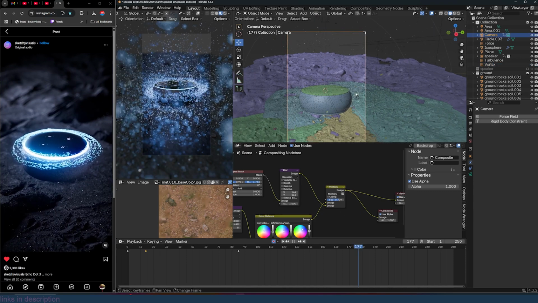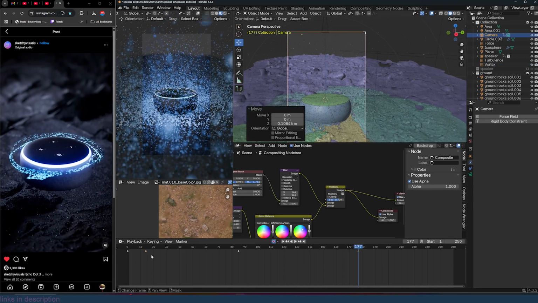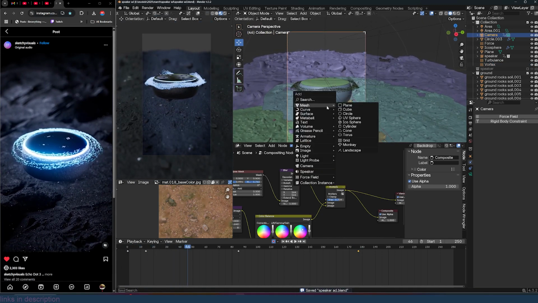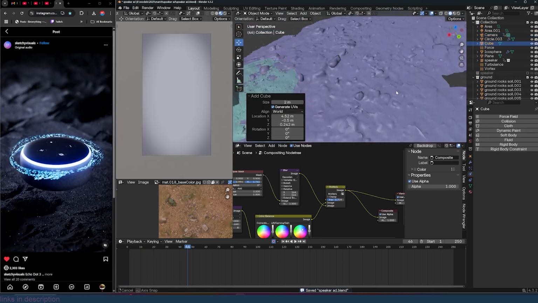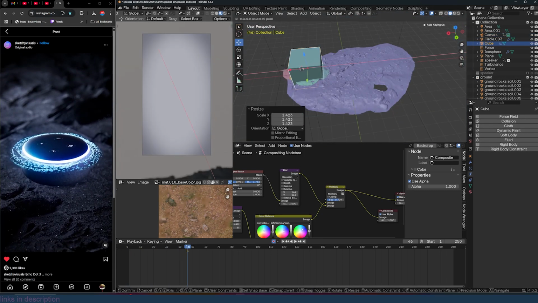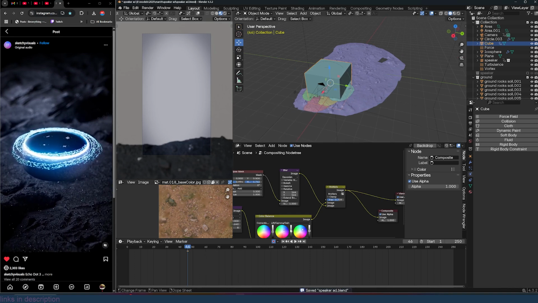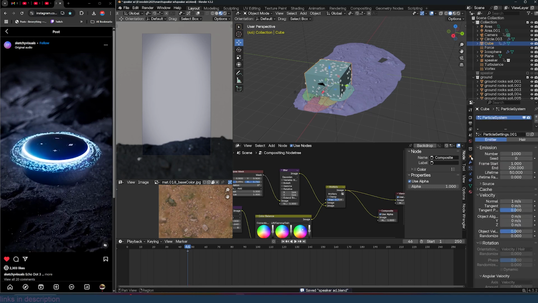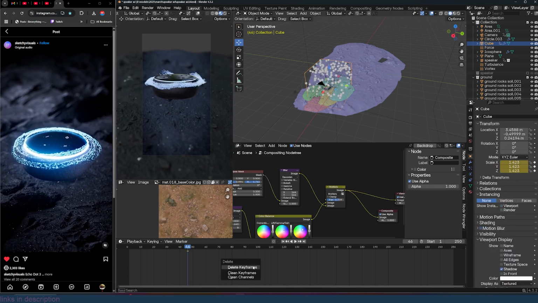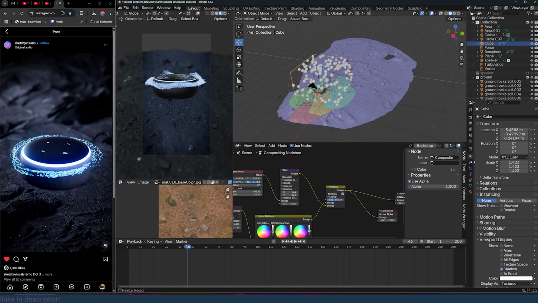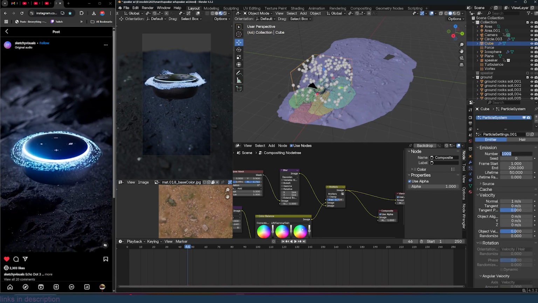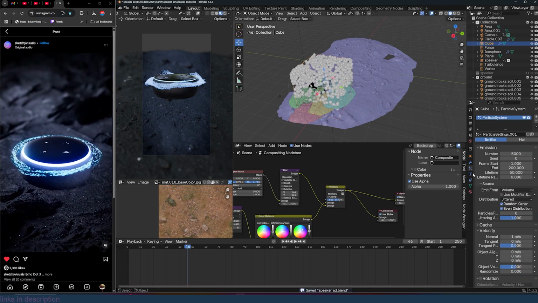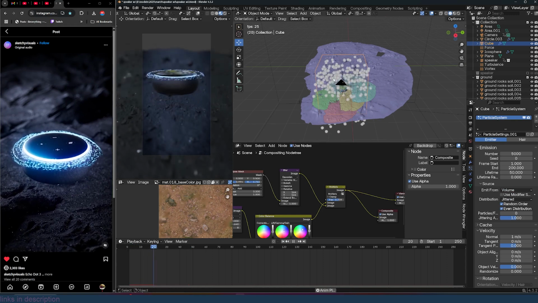And we can also have the camera moving around just a bit. Another thing we could do is add in some extra particles in the background. So I'm just going to add in a cube, especially in the background here. And I'm going to create a new particle system. Let me turn off the show emitter. And let's have a bunch of particles, maybe 5,000. And the source should be volume, so that they are emitted in the volume.